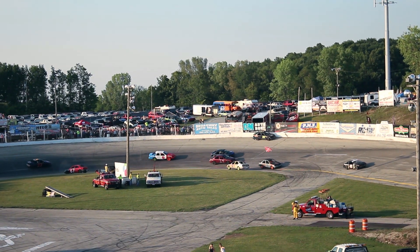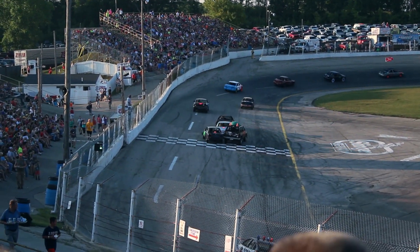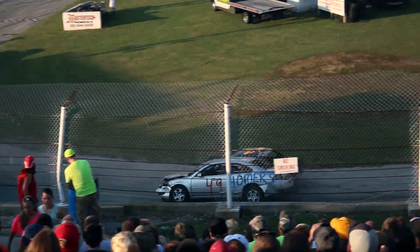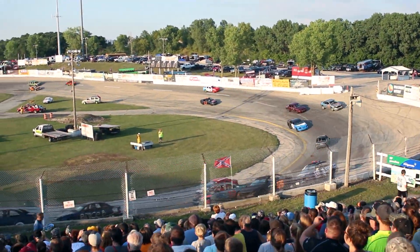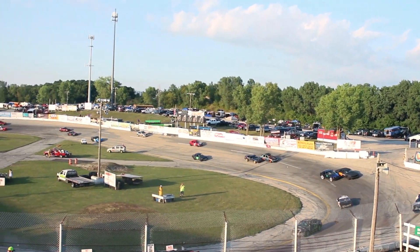Jerry Miller will lead the first lap here with the 49. Here comes the 99 at the top there, and Maritz can't keep it in a straight line. Slamming his way to the front is the number 27 of Brent Reamer. Around the outside is the number 6 of Ron Smith — that red, white, and blue number 6 car going into turn 3 as your leader.